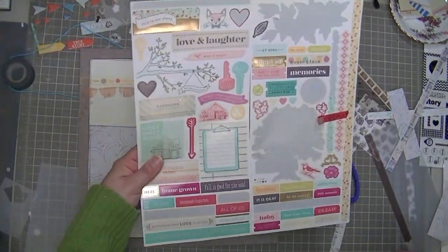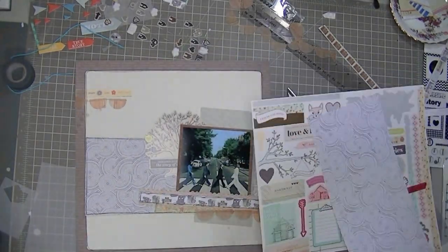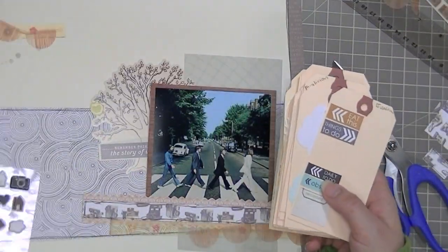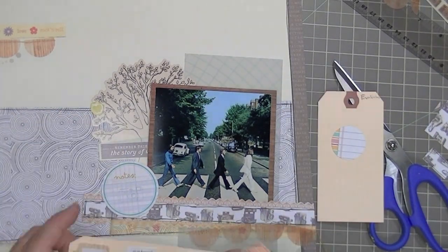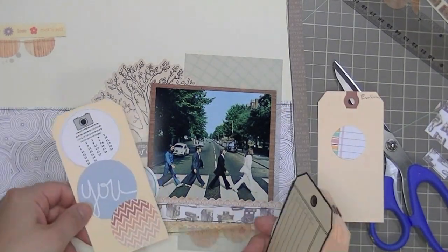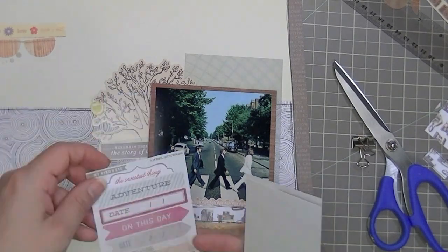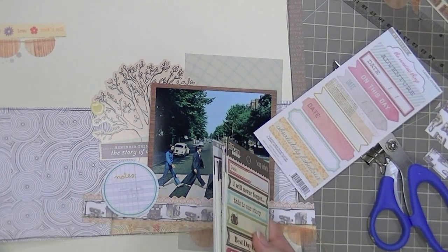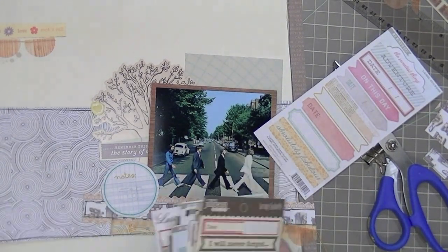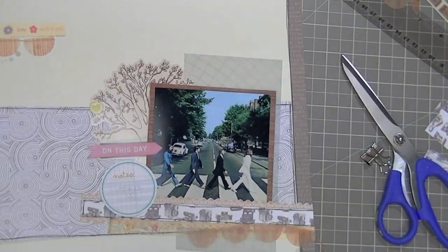And then some of those Amy Tangerine stickers seemed appropriate, but I wanted to be careful that I don't make it too orangey, because I was trying to reserve some of those Fifth and Frolic stickers, which have a lot of pink in them. And so, oh yes, I put that little Apple sticker up in the tree because Apple is the label that the Beatles were working with when they did that album. So I thought that was appropriate, and it's green. It actually looks really similar to the logo for the company, I think. So I found a sticker to cover up that banner that came on the tree.